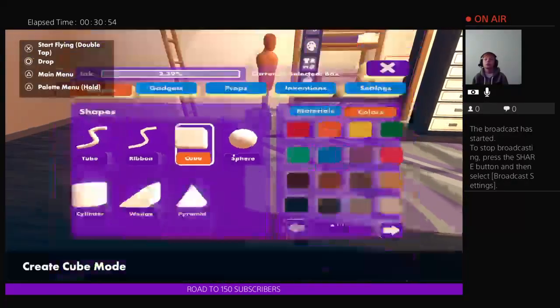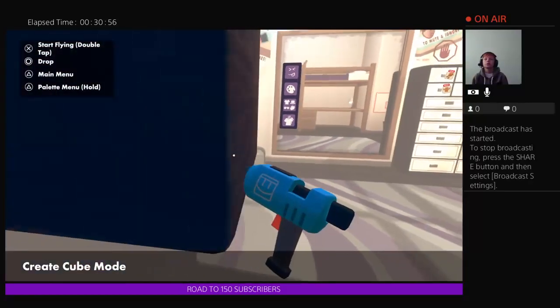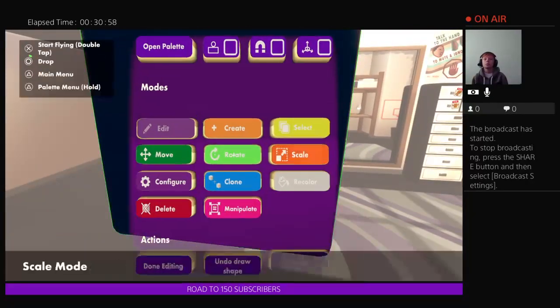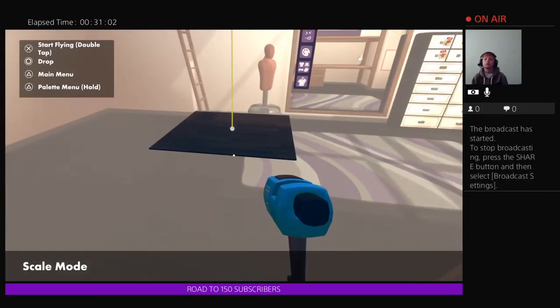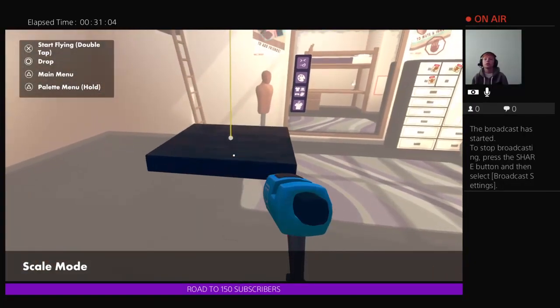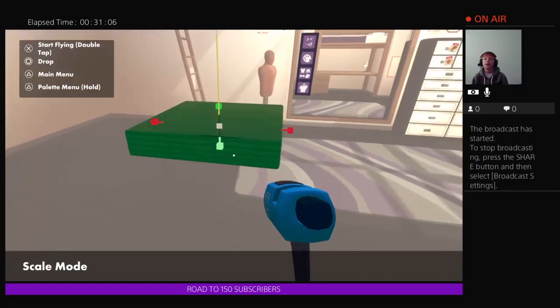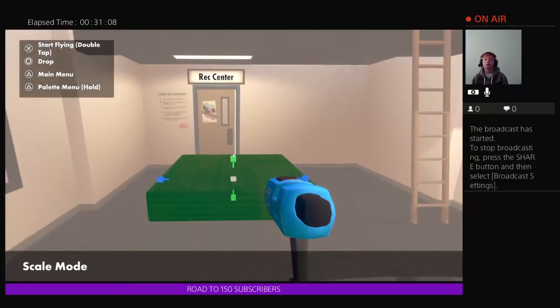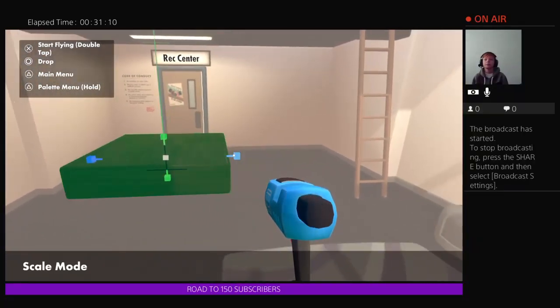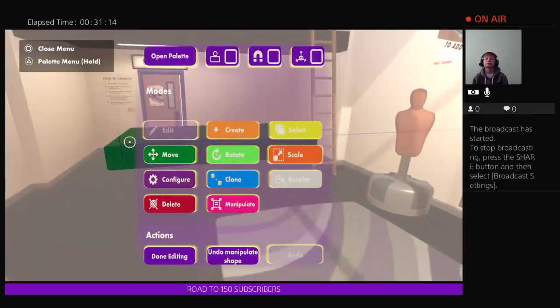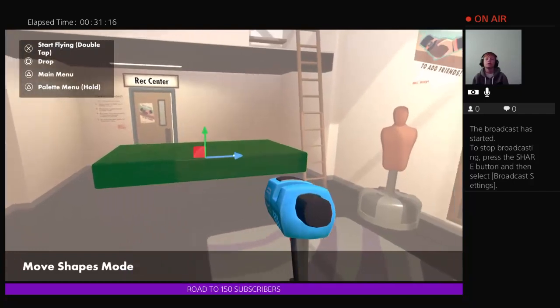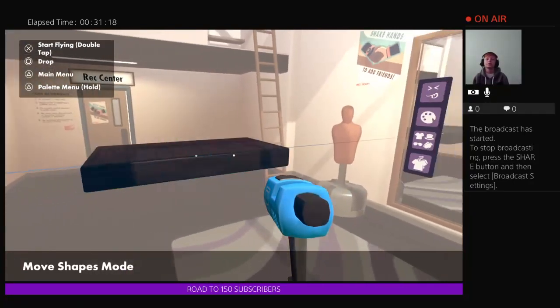I want a cube. Now basically to make stairs it's quite tricky. You want to get the correct thickness, which is about that. I might even go a bit thicker, you know. Make it quite long. And then you position it where you want it to go.